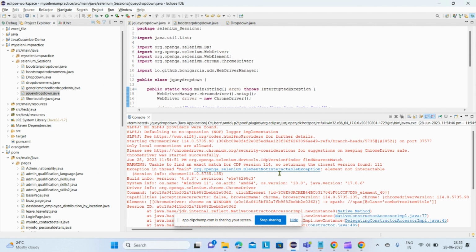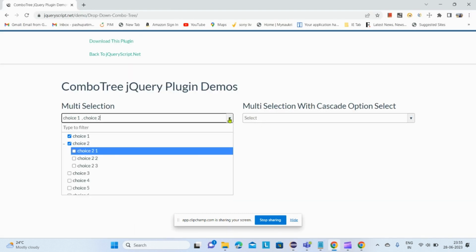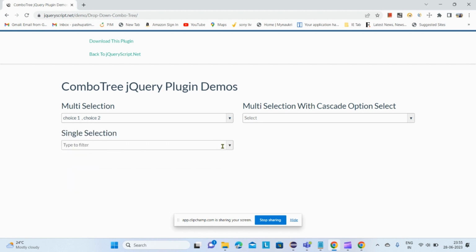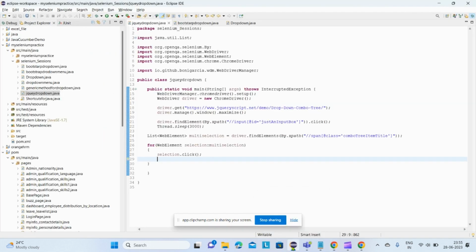Because here you can see that element not interactable, because this XPath, driver.findElements, has 44 elements, and this single selection drop down is getting covered by this multi selection drop down elements. That's why this error is coming.